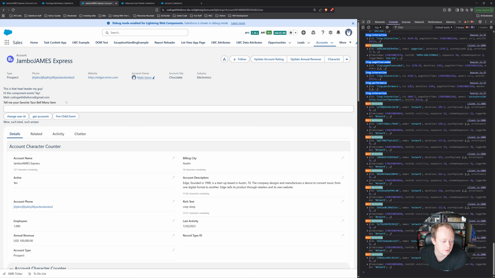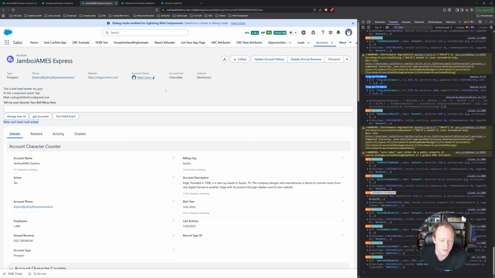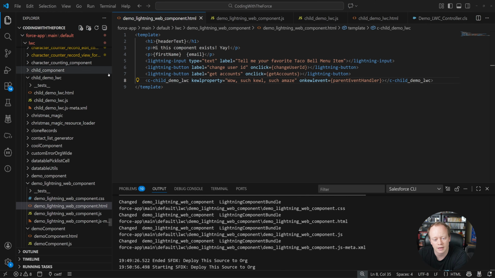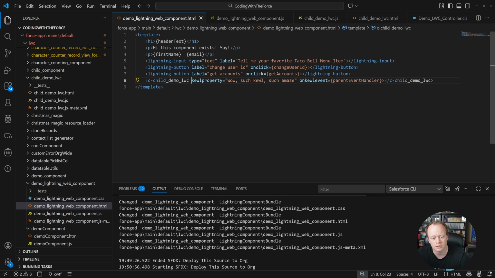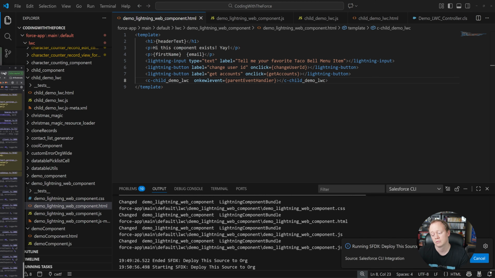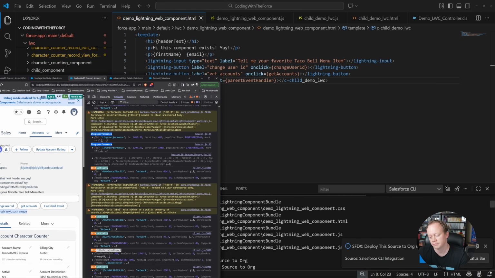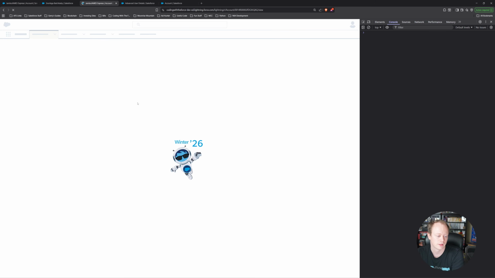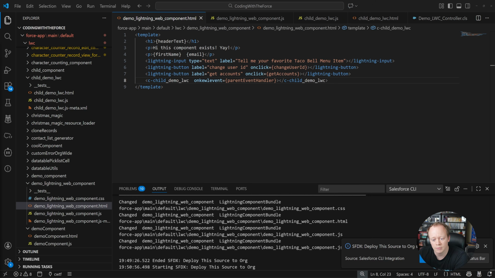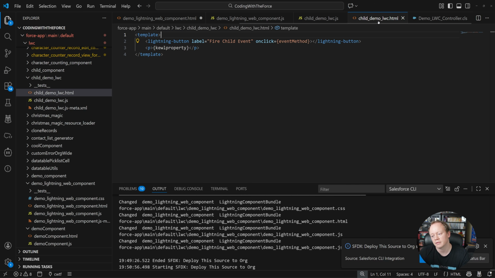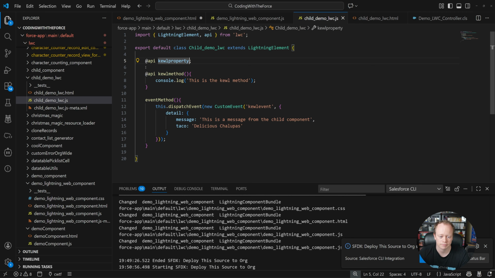So if we reload this, we should see down here, wow, such cool, such amaze, right? If I didn't have this cool property filled out here, it would have nothing in it. So if I dropped this, just to prove it's working, and save it again and reload the page, there will be nothing down there. So good, that ended up working for us. Now you know how to access publicly accessible properties in your child components.